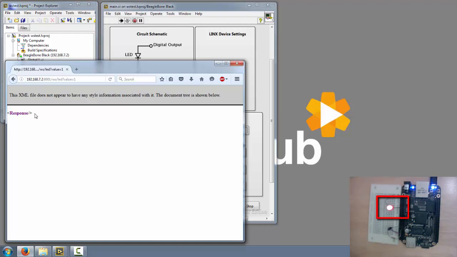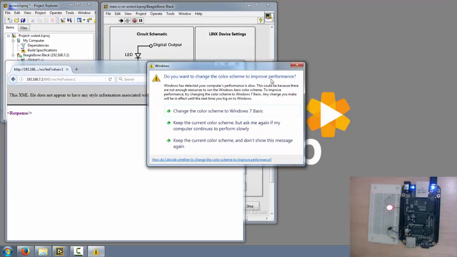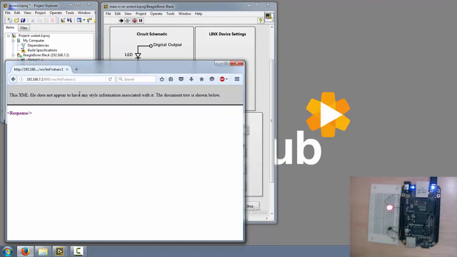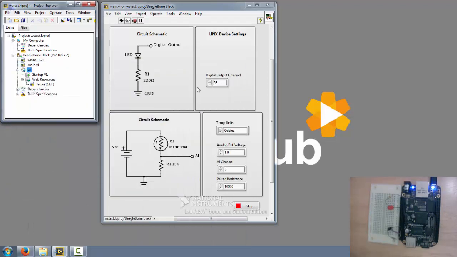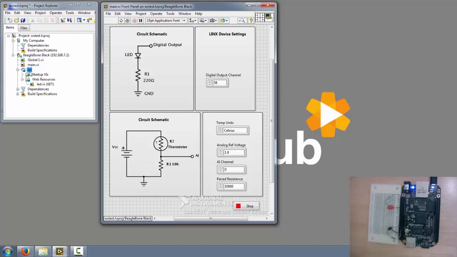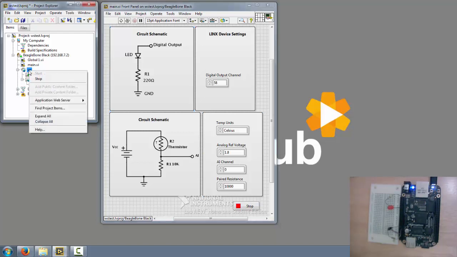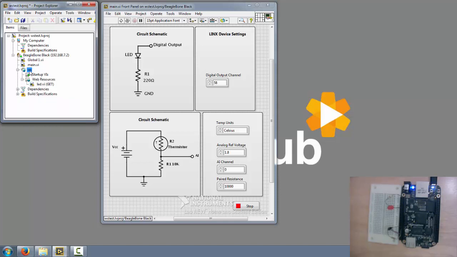That's what we expected. But if you look at the video, you'll notice that the LED just, sorry for that pop-up, the LED just changed values, so just turned on. So now let's see if we can turn it off. We'll set that value equal to 0 and hit return again. And yes, it did indeed turn off. So our web service is working. So that's great. Okay, so I'm going to minimize the browser now. And I'm going to go ahead and stop the main application. And likewise, I'm going to right-click on the web service, and I'm going to say stop there as well. So now that's stopped. Everything's shut down on the target.